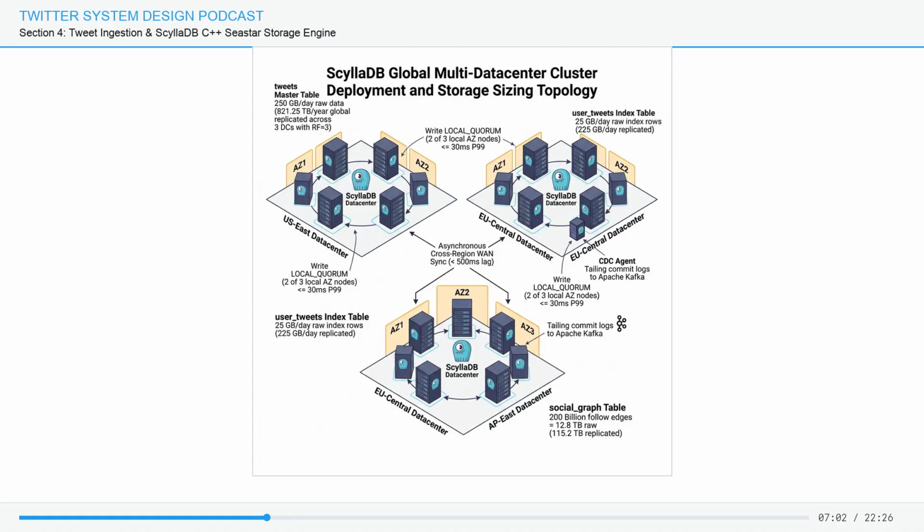Yeah. So ScyllaDB, on the other hand, is written in C++. It doesn't use a virtual machine, and it utilizes what is called a shared nothing thread per core architecture. Shared nothing thread per core. Okay, that sounds like a buzzword bingo winner. Are you basically saying each processor core gets its own isolated memory so they don't have to wait in line to talk to each other? That is exactly the mechanism, yeah.